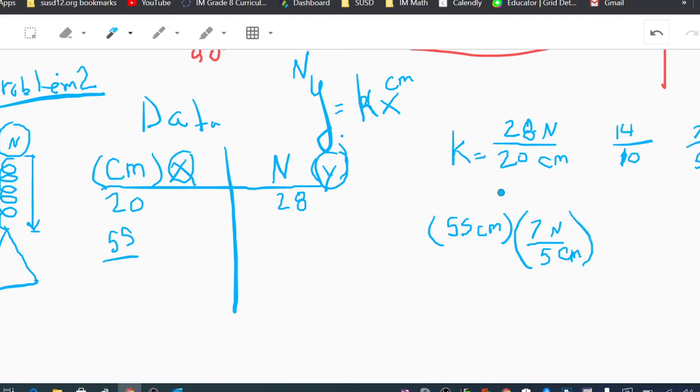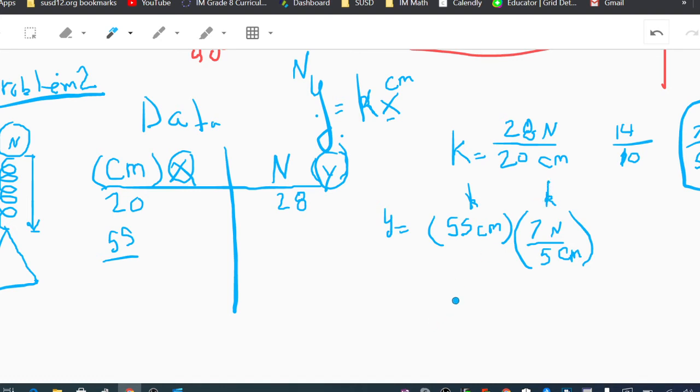And this makes sense because y is the newtons. Newtons equals k, our constant of proportionality that we've got here, times the distance of the spring stretch in centimeters. So basically I'm going y equals x times k. You can do it backwards. K times x, x times k, whatever you want.